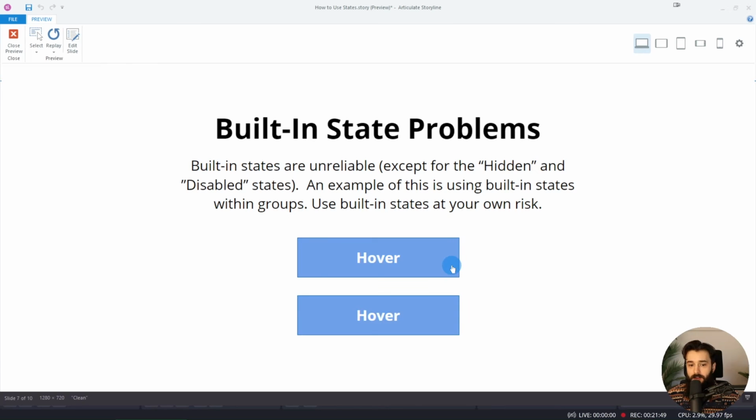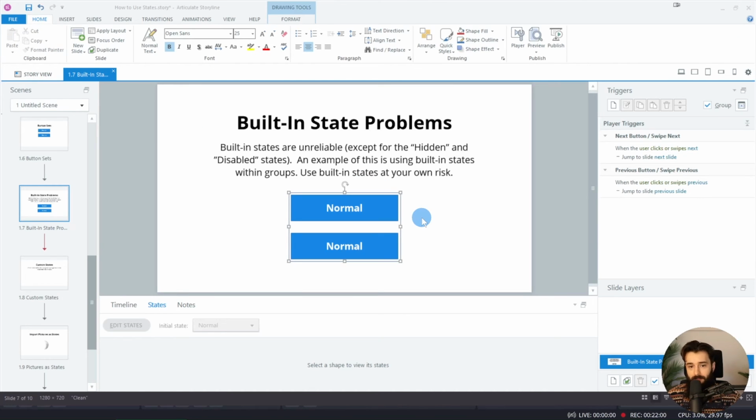So this is a very clear bug with Storyline. It's been like this for years. Me building projects out like this and then having them get broken with these built-in buttons. I've had to rebuild a lot of stuff and spend a lot of hours fixing the mess caused by built-in states, and people I've worked with have had this problem as well. So I just caution against it. I think you'll become a better programmer avoiding the built-in states because you'll have full control over how all of your programming works. And I'll show you an example of that on the next slide.